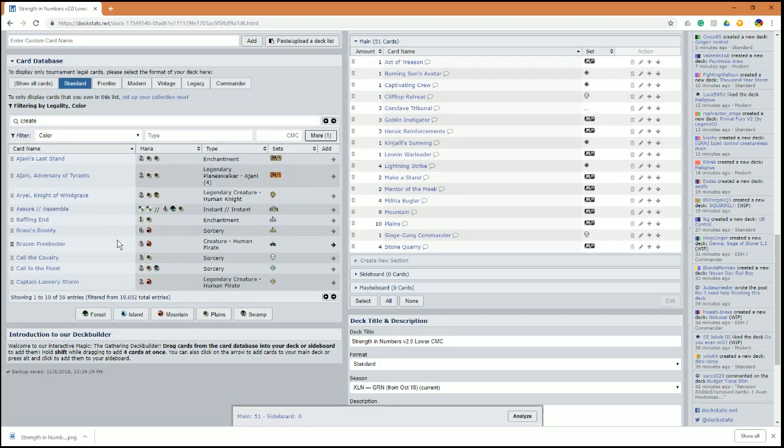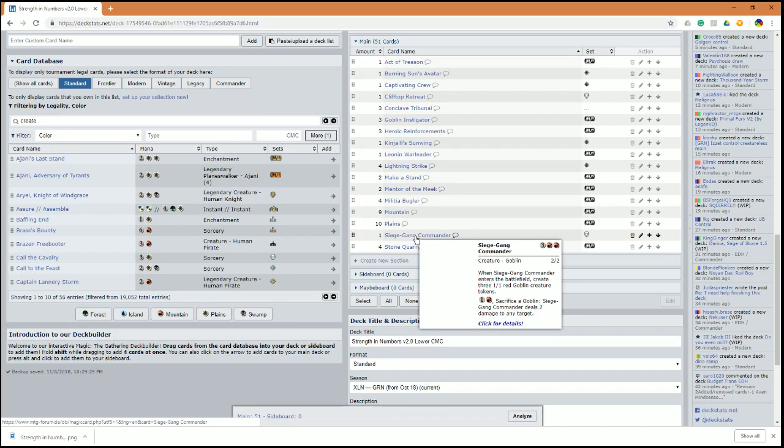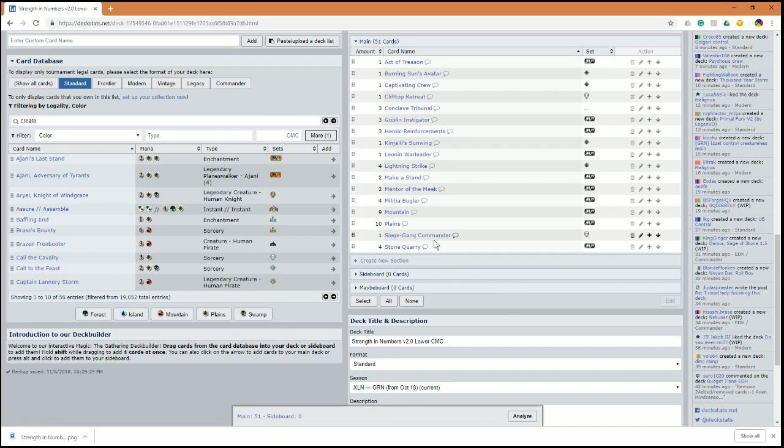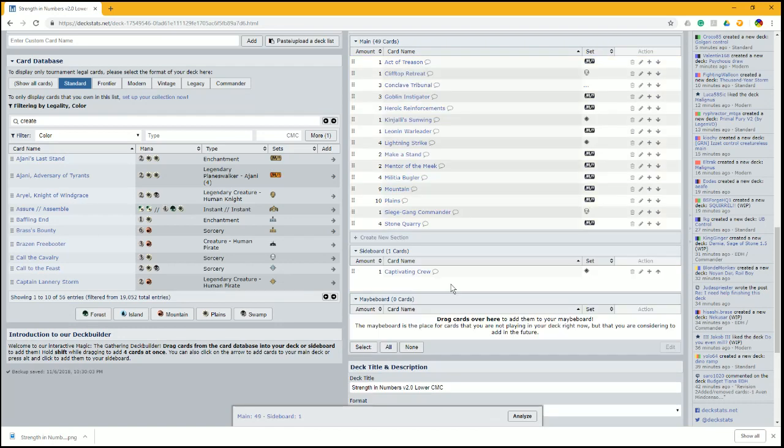Oh yeah, Legion's Landing's definitely gonna be in here. The Ajani here is actually a decent choice, but let's see what else we have here. Captain Lanry's Storm produces treasures, but it's a good way to get through some of our bigger cards. Actually, speaking of bigger cards, Burning Sun's Avatar is gonna go. Captivating Crew to the sideboard.